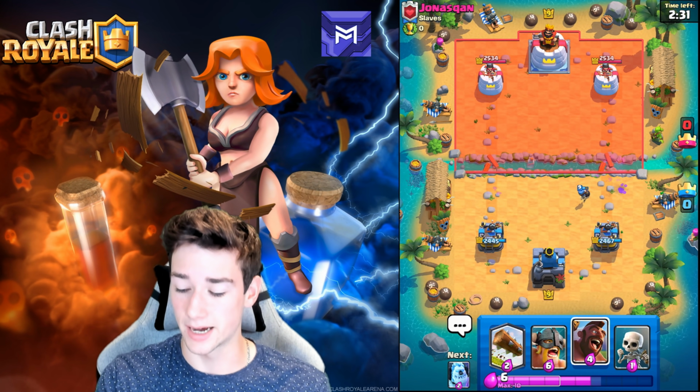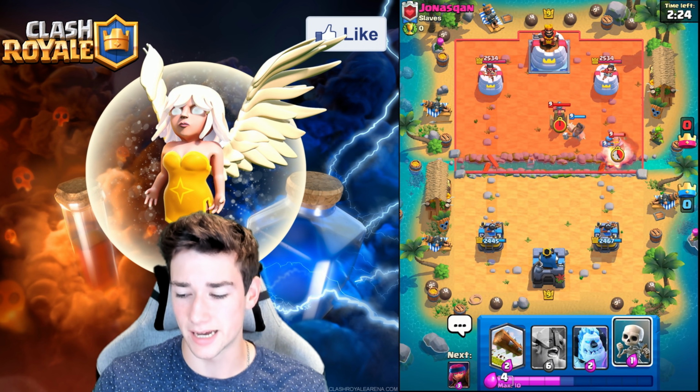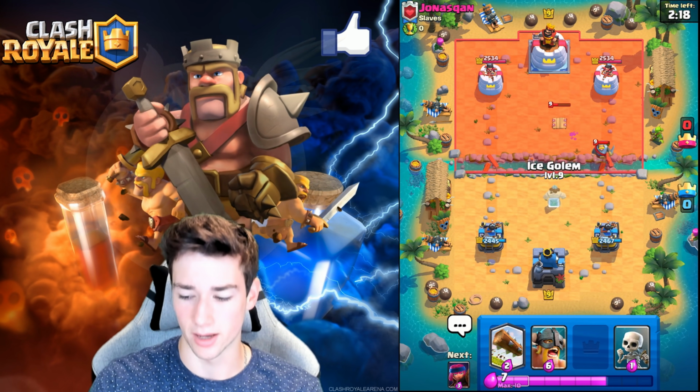He's got all of that down, so we're going to go ahead and push up here with the Hog Rider. Get that right in front of the Bomber. The Bomber's going to get charged off to the side. He goes with a Hidden Tesla. Bomber's going to need 3 Elixir to counter him, which is actually pretty good here, because now we're going to be able to defend this Knight with just 2 Elixir, guys. So that is what you like to see.